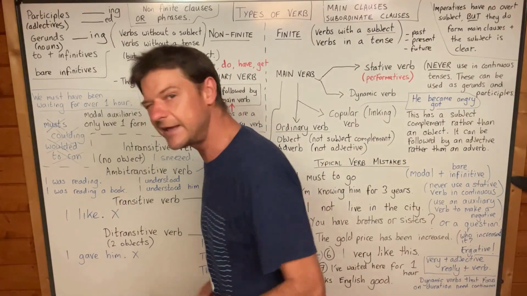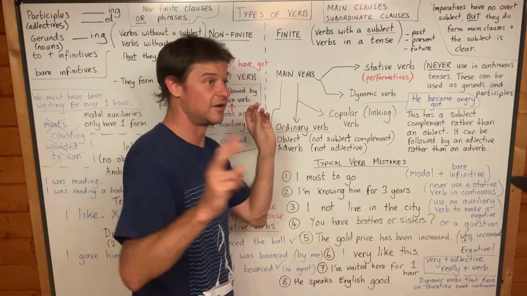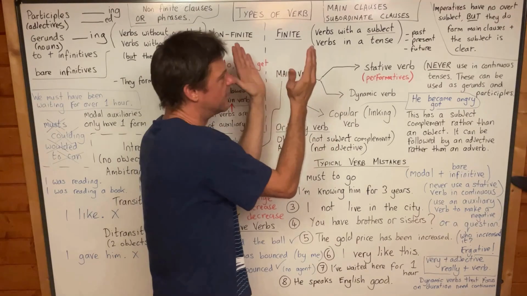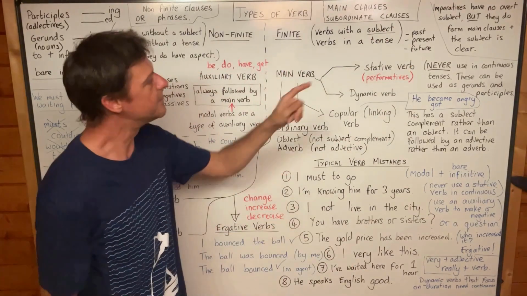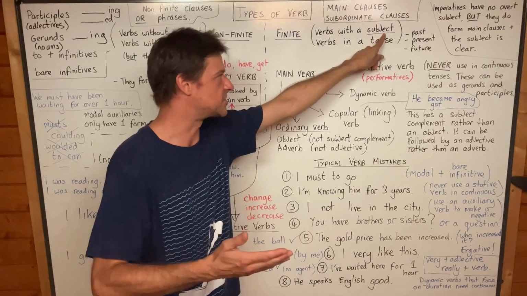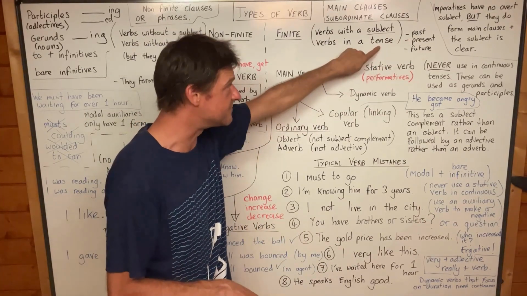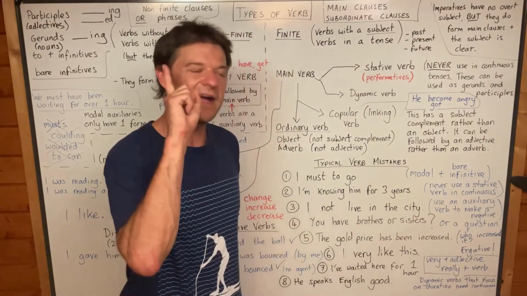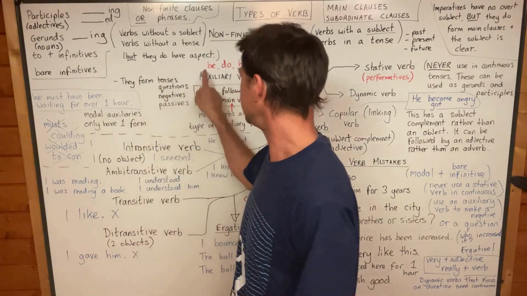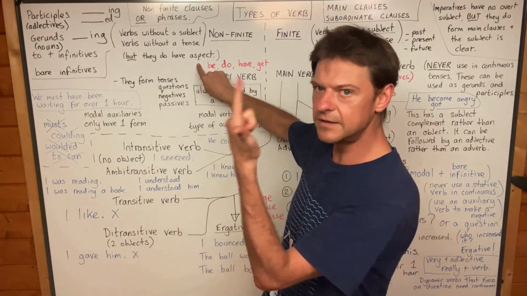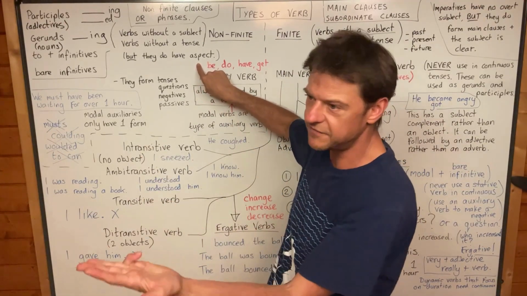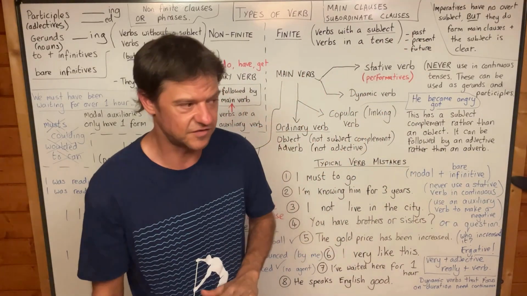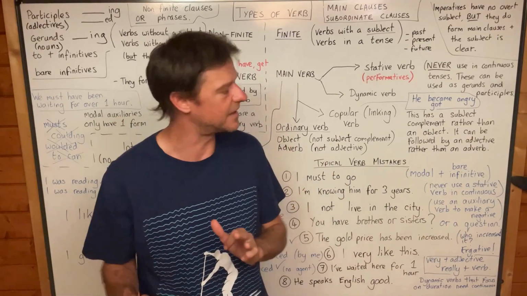And I would say that I consider finite verbs real 100% bona fide verbs. Yeah, they are verbs in the classical sense because they have a doer. They have a subject, and that means they also have a tense. And when I say tense, I mean past, present, future. I don't mean aspect. Aspect is simple, continuous, perfect simple, perfect continuous. And each tense has 4 aspects. But I don't consider tense and aspect the same thing.